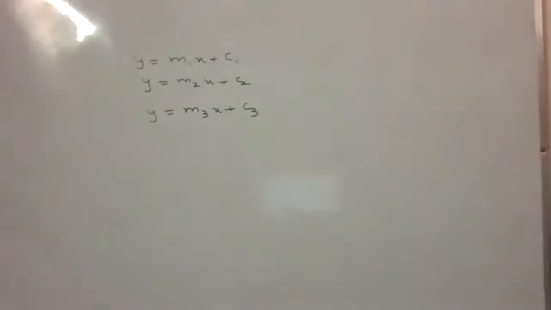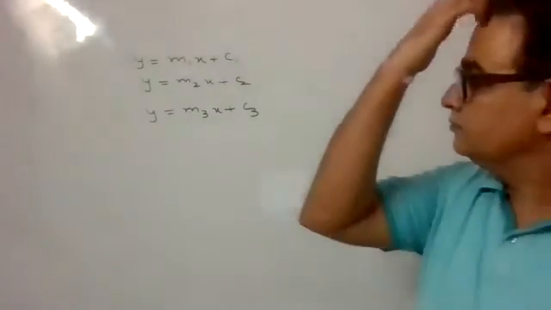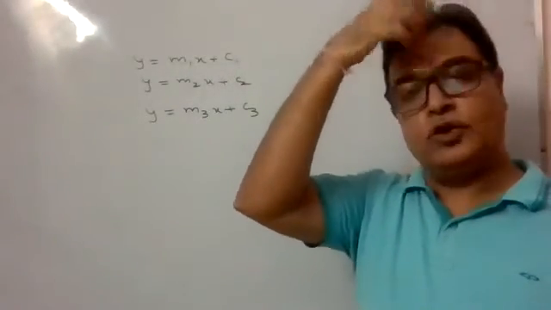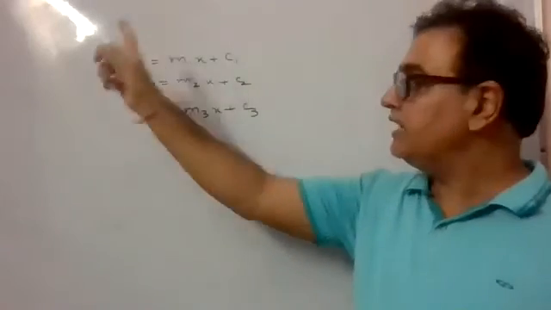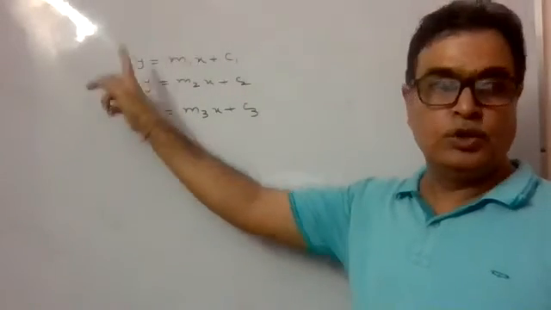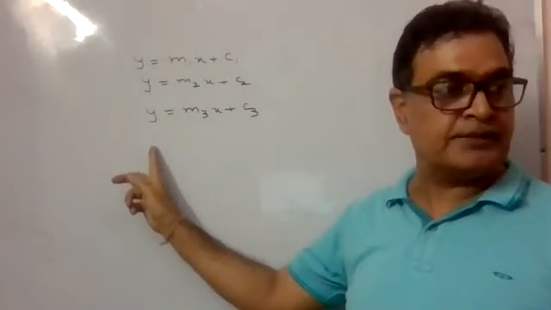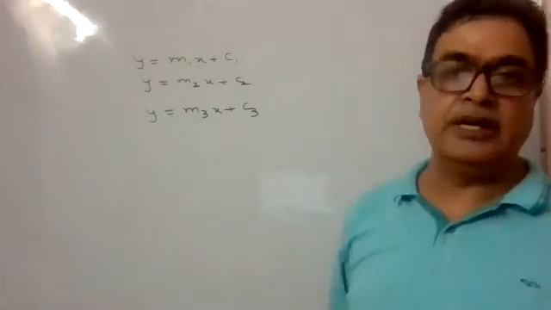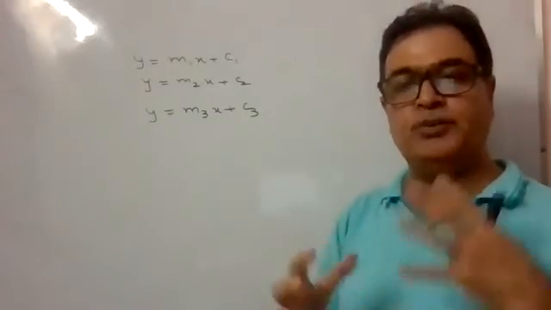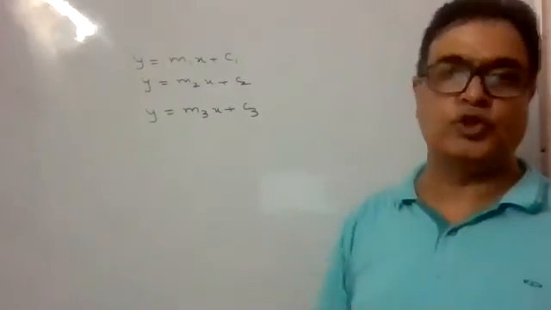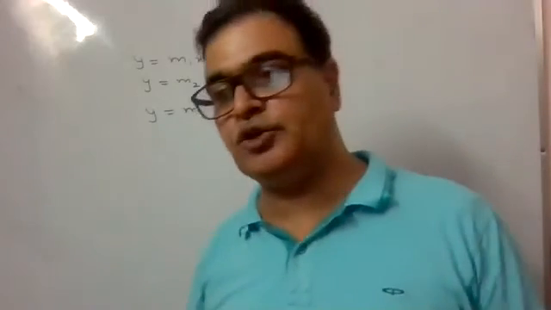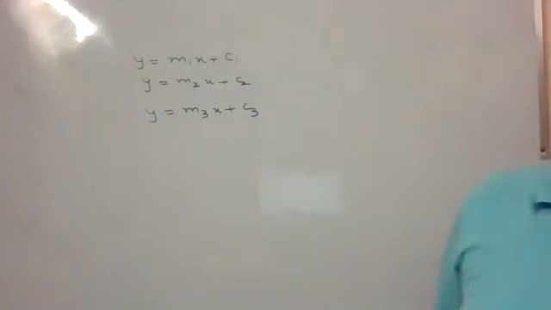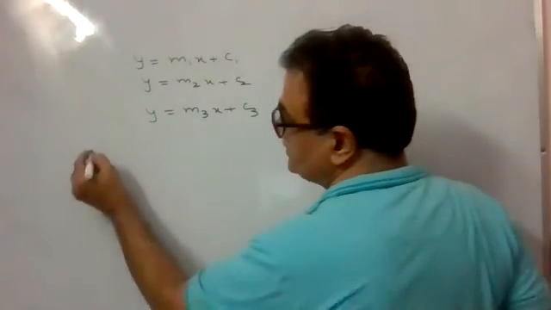सर तीनों में x और y मतलब एक ही है तो फिर तो concurrent है. Yes, so if they want concurrent, means यहाँ से दो से intersection निकालो, जो intersection आएगा वो तीसरे में place कर दो, you will get a relation. Relation का मतलब you want a relation between m1, m2, m3, x and y should not be there. Condition का मतलब होता है you want some relation between the constants. So first find out what is the intersection of the first two.